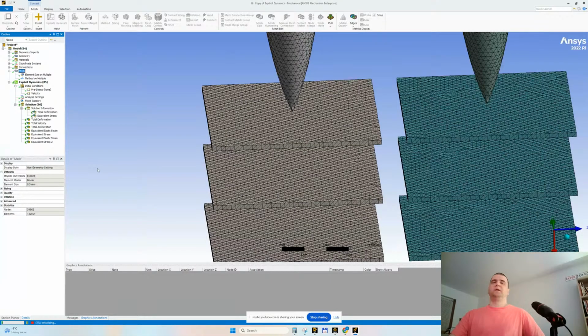Be curious and vary the input, either the mesh, the velocity, the material, or the time step. Be creative and look for workarounds and solutions, and just play. I'm talking about in the beginning.